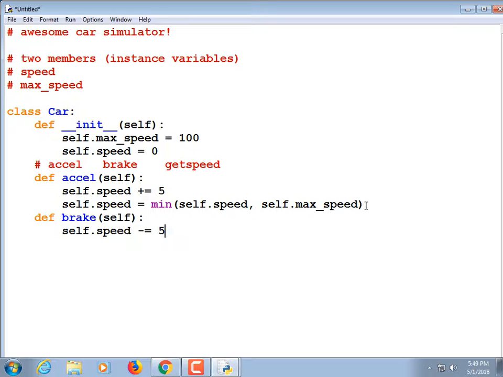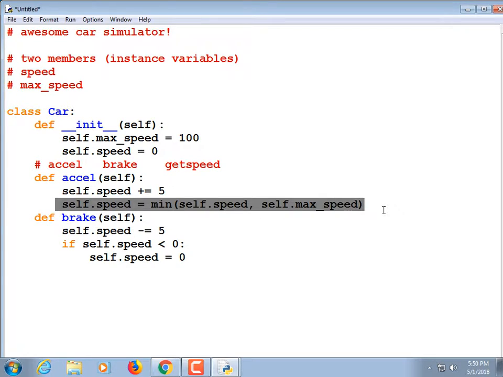Apparently I didn't eat dinner. Here we go. And then we need to make sure, you know what, I'm just going to write it the comprehensible way. If self.speed is less than 0, self.speed equals 0. So in that case, we would have used max of self.speed minus 5, comma 0, if we were going to do it like this.